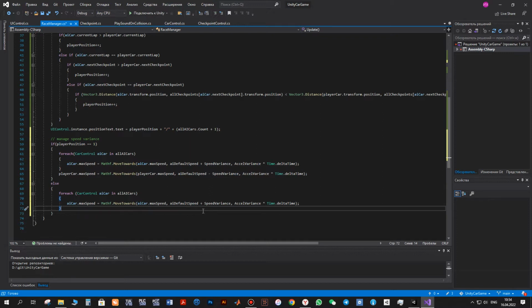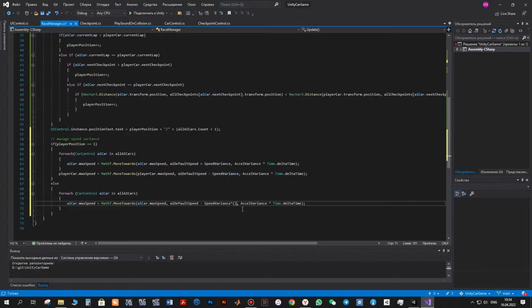First of all, here, in case if AI cars are winning the game, we take away some speed from them and take away just part. So here when we have speed variance, we can add some mathematical operation here.